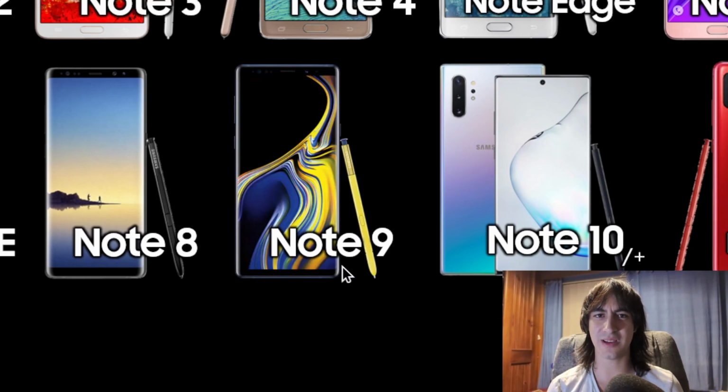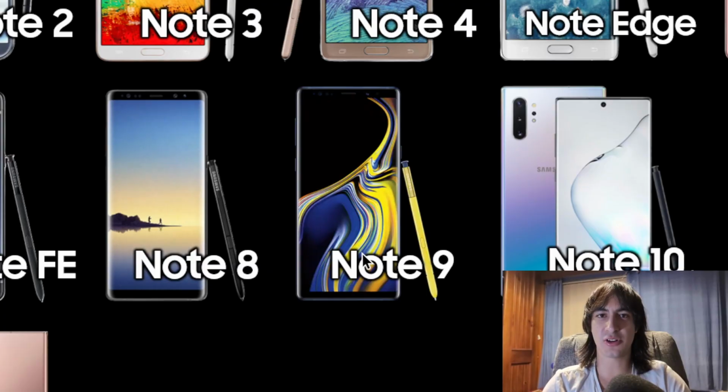But speaking of the S Pen, this is probably the biggest upgrade the S Pen ever got since it was first introduced. Because Samsung added some actual pretty nifty features to this little thing. They made it so you could use the button on here wirelessly, so you could prop your phone up somewhere, press the button, and it would take a photo for you. It was actually a pretty nice and cool feature. It was a very classic Samsung, just cool feature move. I don't know how to describe it. But yeah, there's pretty much absolutely no flaws with this smartphone.